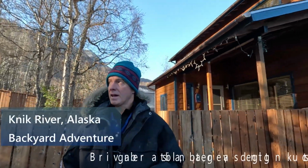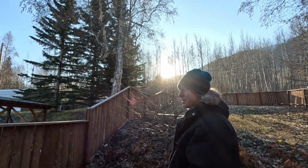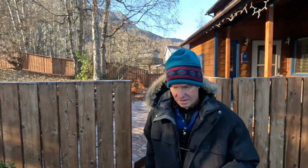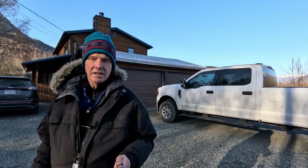It's October 22nd, and we're having a rare October sunny day. You can see the sun is still just barely getting above the ridge here at the house, and I don't know, a few more days, a week maybe, we won't see the sun again until early February. Anyway, since it's a nice sunny day, I thought I'd take the ATV out for a ride in the area.